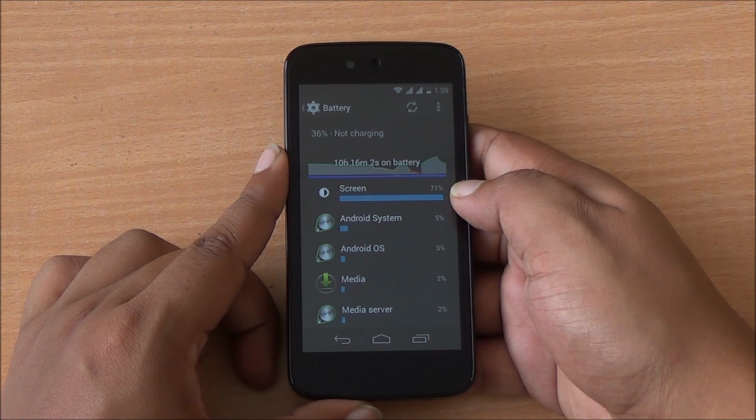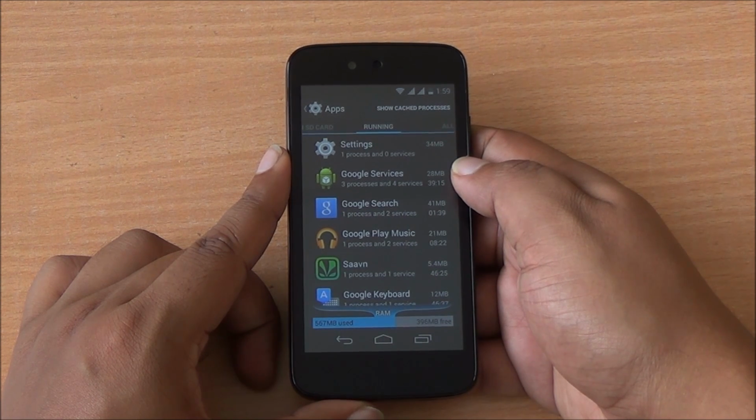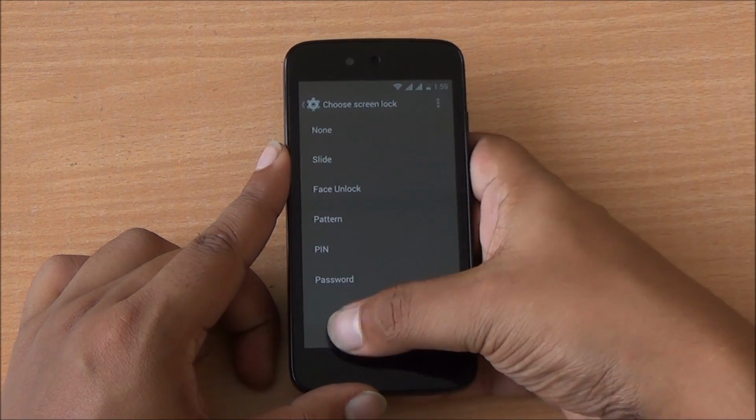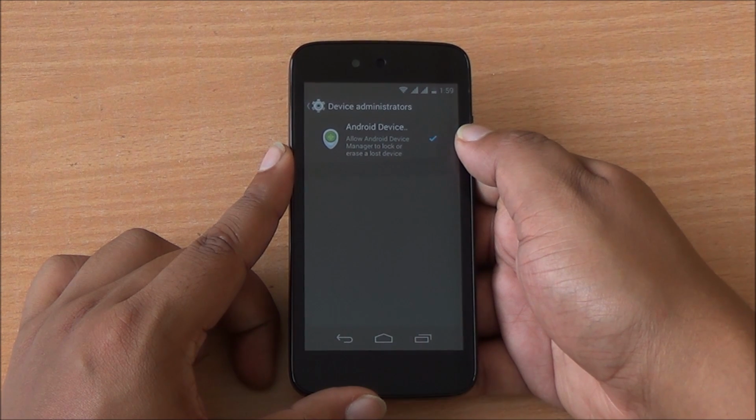Now in terms of battery life, you can easily get 1 day of usage with medium use, but heavy users would have to rely on overnight charging. You have about 250 to 400 MB of RAM that's free in general use. Even with heavy usage, RAM management is rather good on the Android One smartphones. You have pattern, PIN and password apart from face unlock in security settings. Android Device Manager is also available to lock, find, erase or ring your device in case it gets lost.